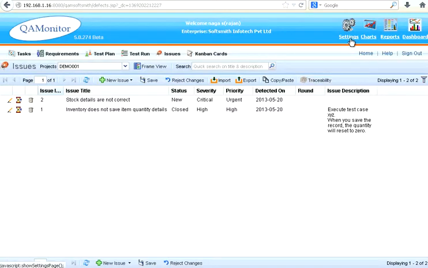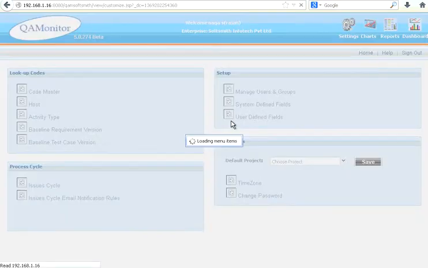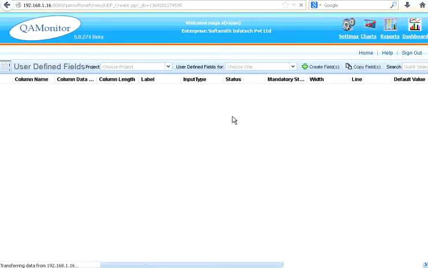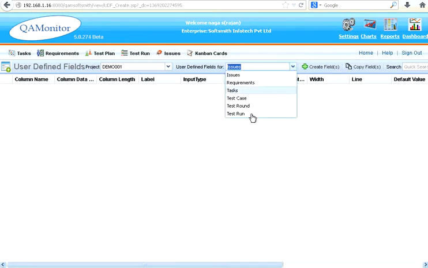Now what we are going to do is add a new field. I want to add a new field which is like a combo box, and that I want to be like operating system. I want the tester to fill in the operating system in which that bug has appeared. Then I want to add another text box also. If you want to add additional fields, go to the user defined fields. In that, again, for each tab you can add user defined fields for any of these things.